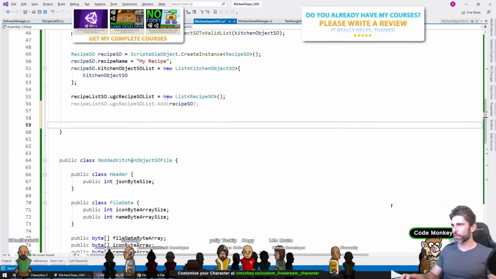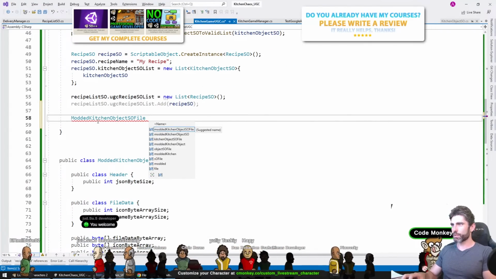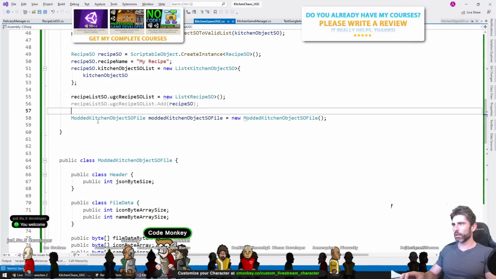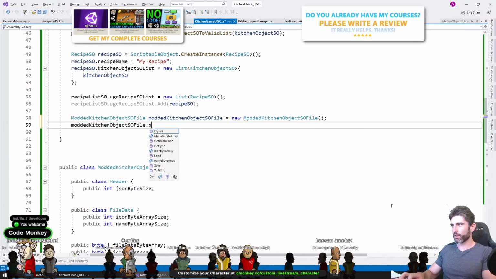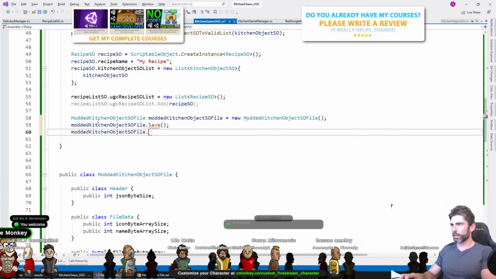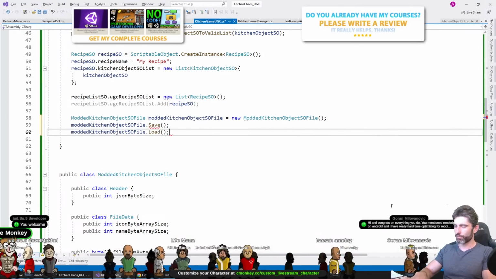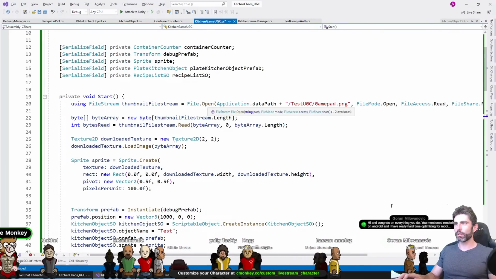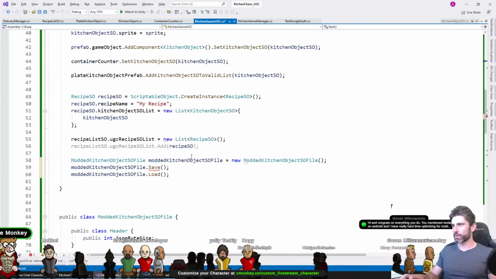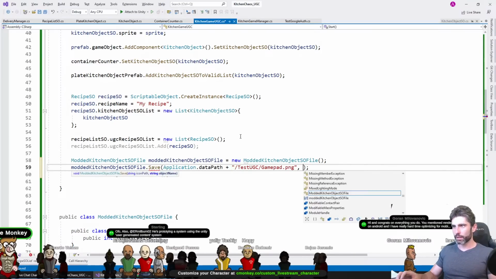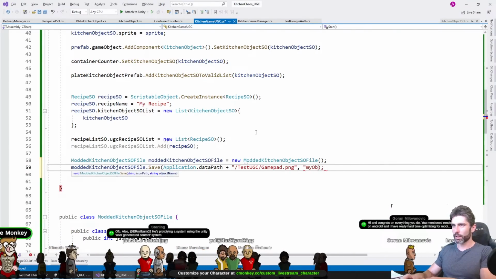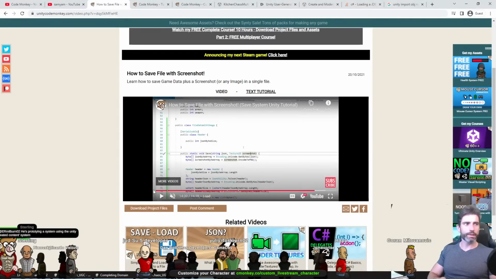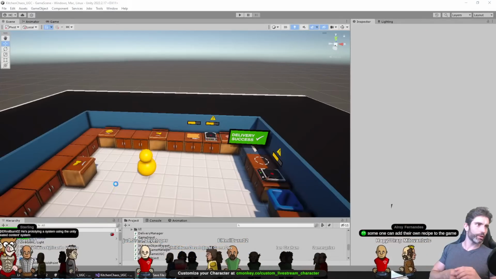So let's just make sure this is working. So let me just create this object, and then on this guy let me call save, and this guy let me call load. Except for save, I need to pass in something, even though I'm not really using this right now. But okay, let's just do it like this, and the object name, my object, doesn't really matter. All right, so let's test and see if this does work. Okay.